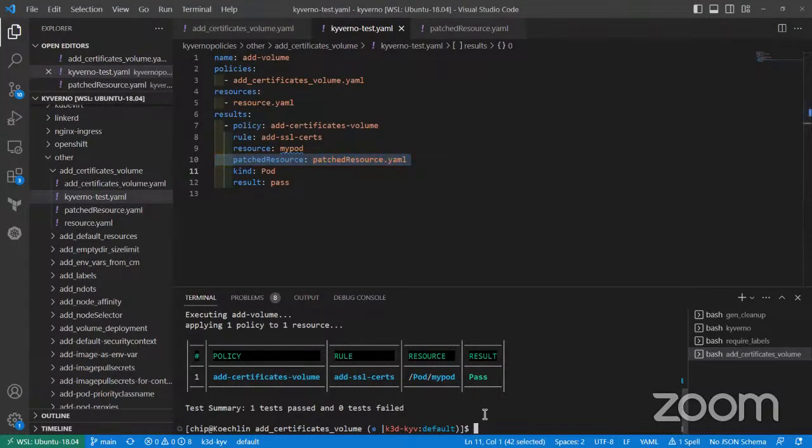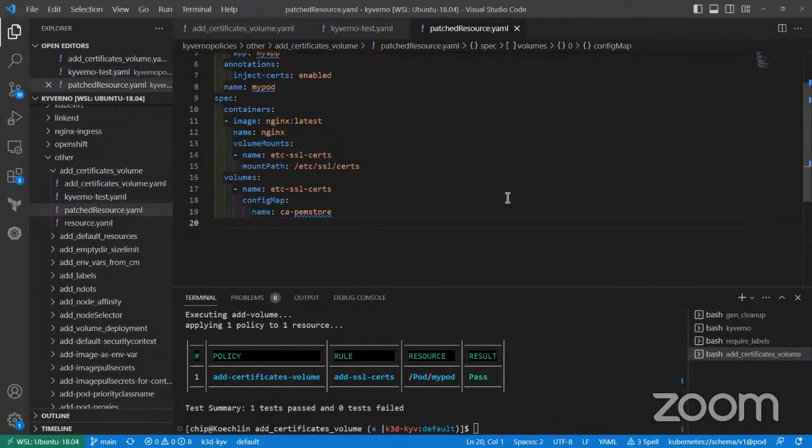So if the actual mutation that we got matched what our patched resource file looks like, then the test passed, we're all good. So again, can be super helpful, not just for validation and not just for mutation, but for generation as well, looking at the actual result and see, is this supposed to be what I'm going to get?